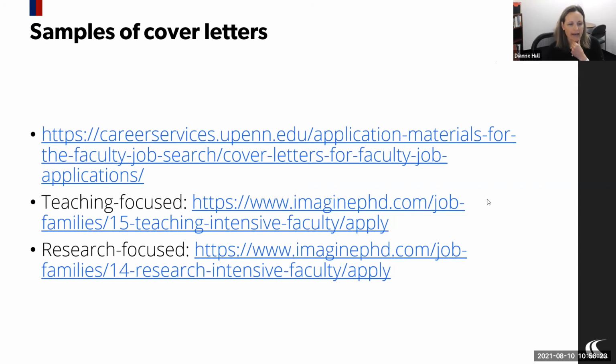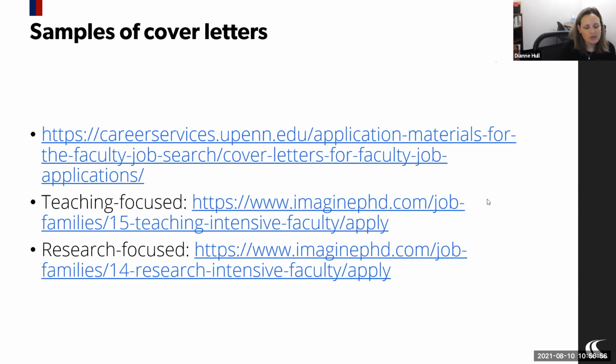Someone asked, should you write about how other professors' work in the department itself has influenced your work? I have gotten advice that you shouldn't because it is writing like a student and not a colleague. You know, again, this is a very specific question. I do think that you need to write the letter as if you are trying to present yourself as a future colleague and not as a student. But even as a potential colleague, you're going to collaborate with other people. You're going to have influences of other people. So I think depending on how you worded it, that could potentially be something that would make sense.